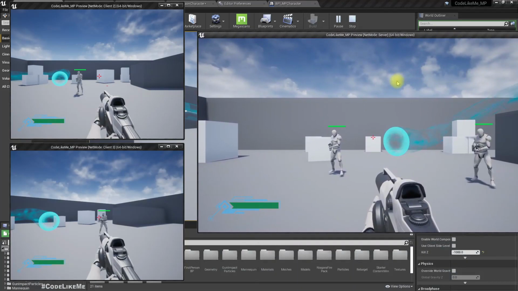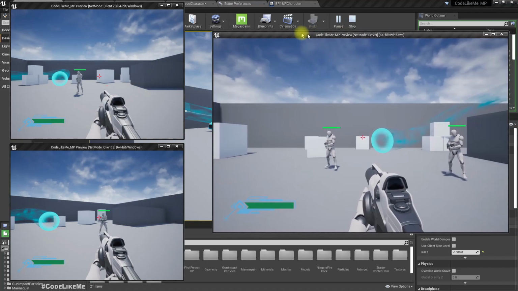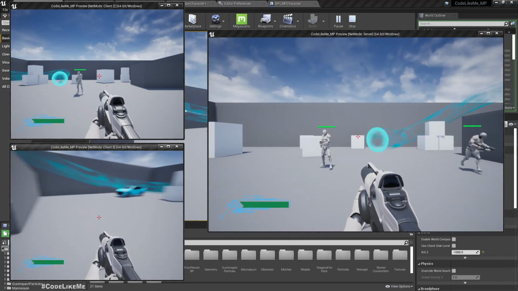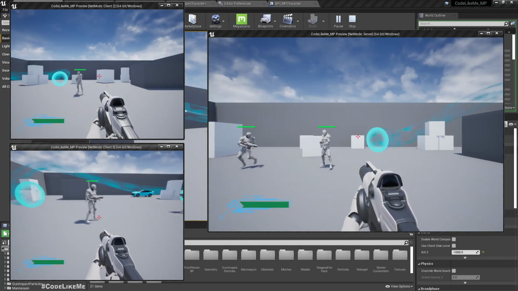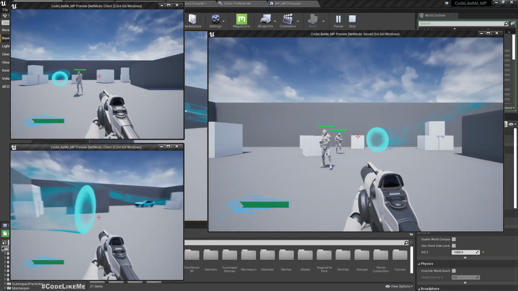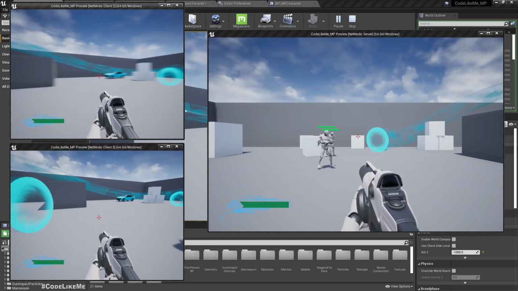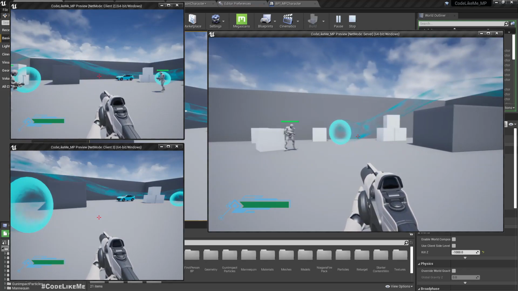The bigger one is the server and the smaller ones are clients. So let me look at the portal from both clients. Right, I can see it. Okay, I can see now here from the server.